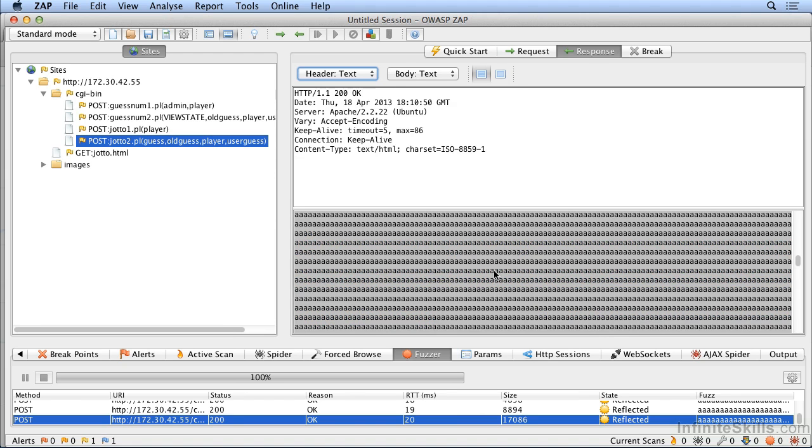We didn't actually get much of anything useful from this particular attack, but you can see where the ZED proxy does have some useful abilities to do fuzzing. And it does have a number of categories and a number of attack types that are built in by default. Of course, it also has the custom attacks where you can create your own fuzzing attacks, and you could work on websites in that way.